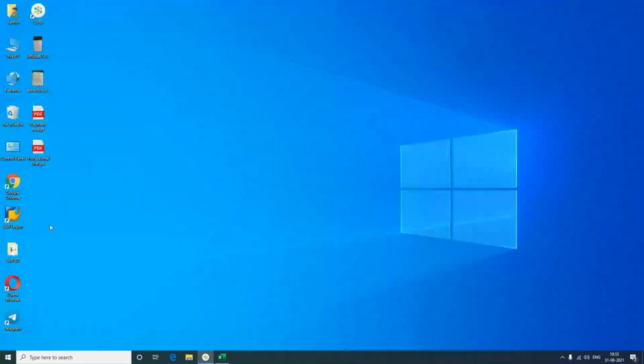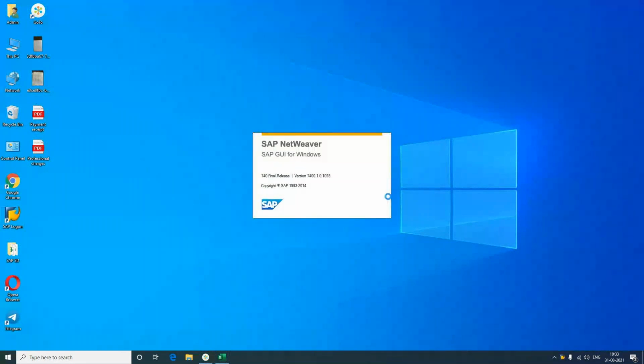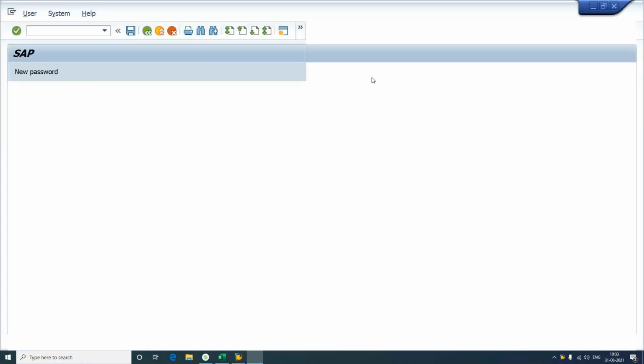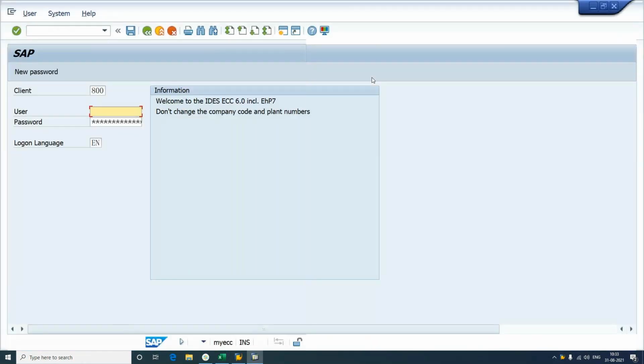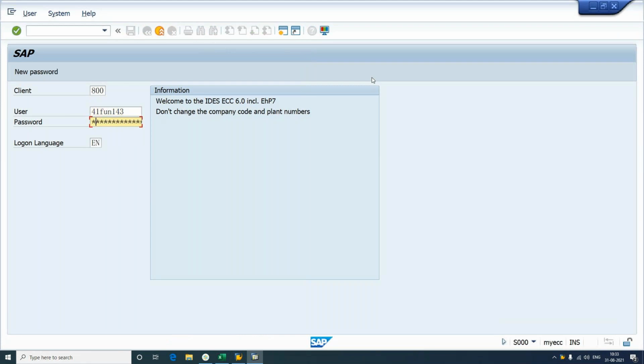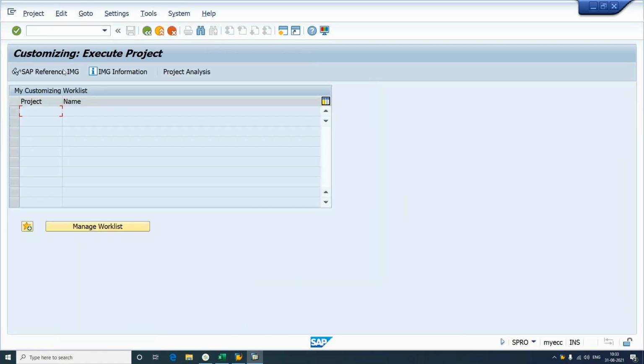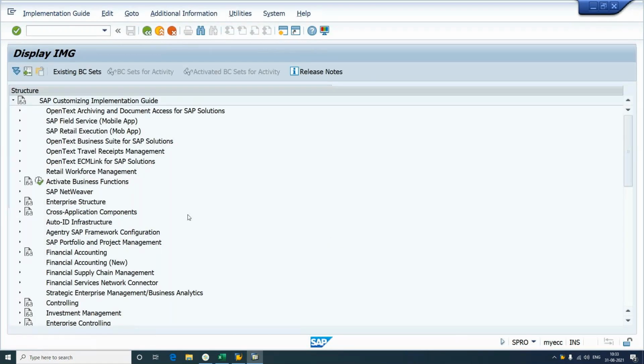When you work with sales, let me show you what configurations you need to perform, and we are going to be responsible for doing all those assignments. First thing, once you log in to our application, get into the backend, which is SPRO, IMG, and it's part of our enterprise structure.